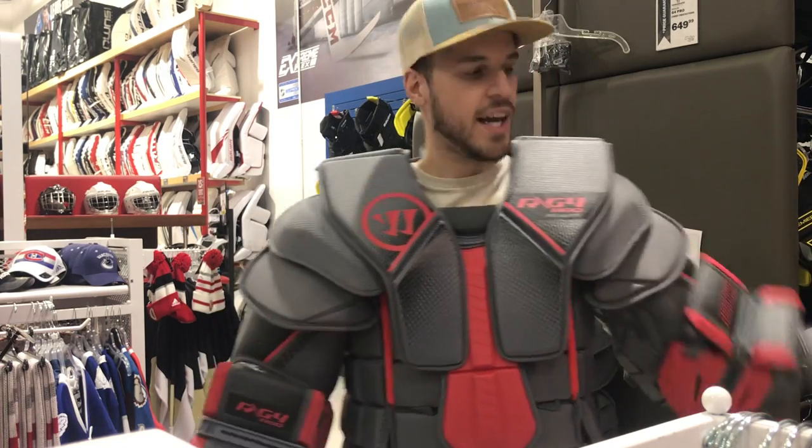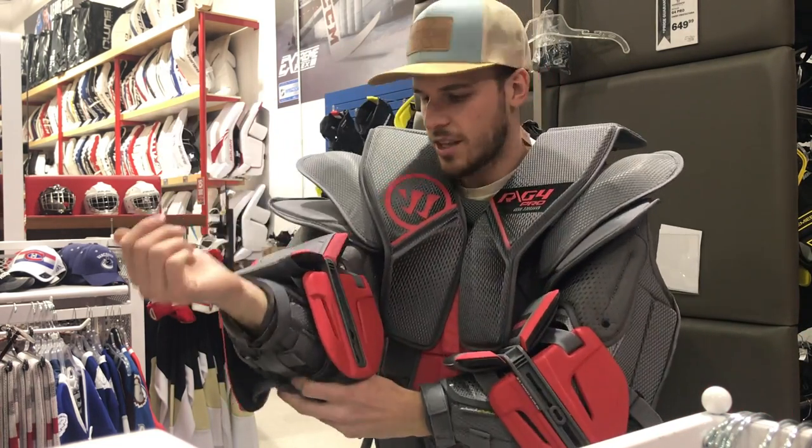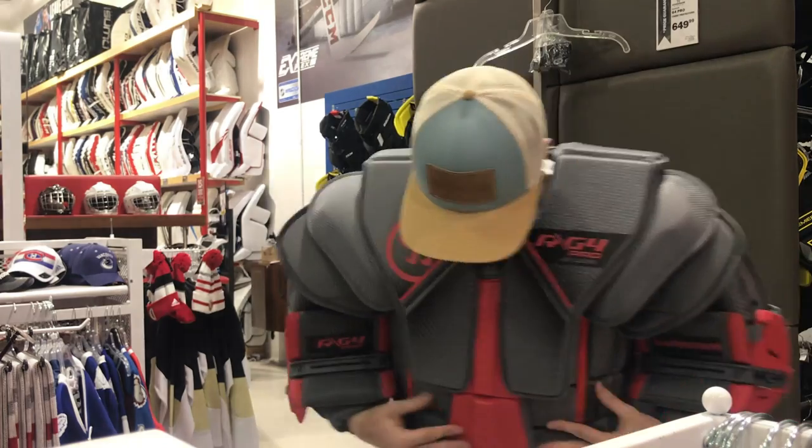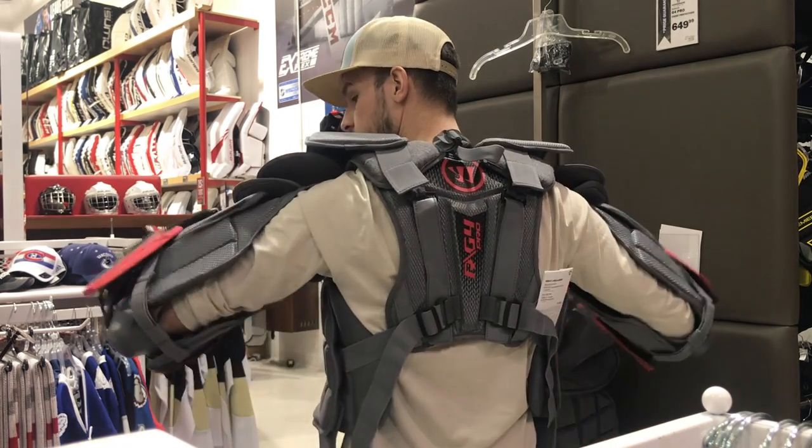The arms feel long enough. I mean, I can move. I know I can adjust everything. Everything on new chest protectors is adjustable nowadays. I definitely don't feel like I'm gonna get hurt in this guy. A nice side protection here. I'm gonna go grab a glove and a blocker.